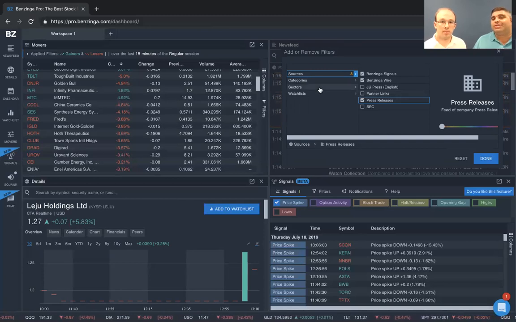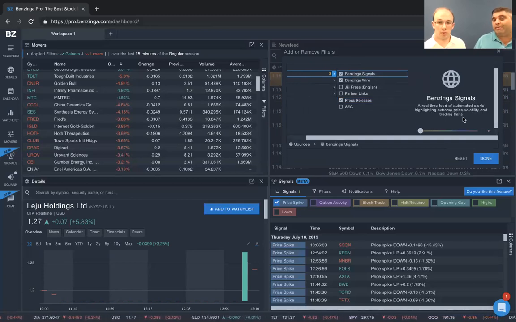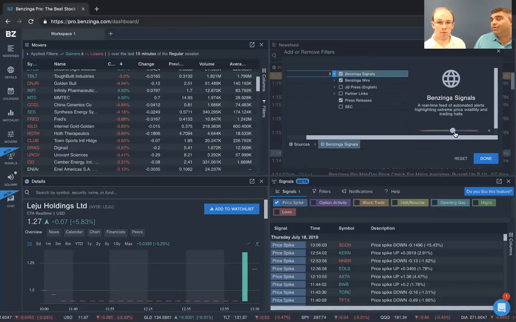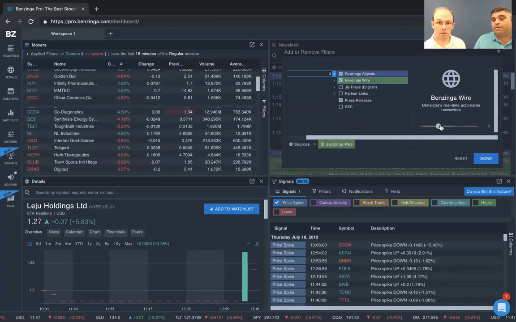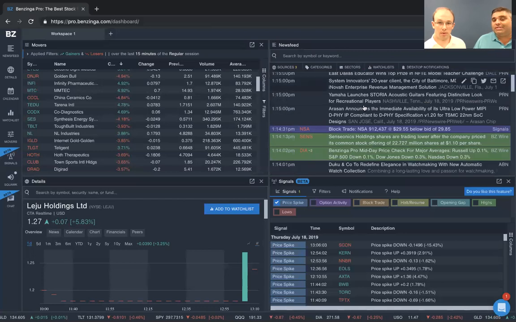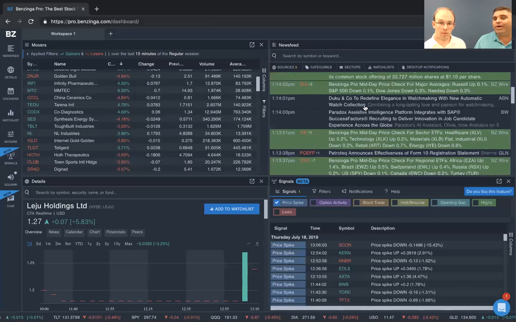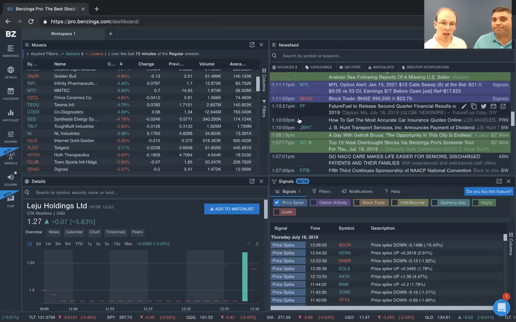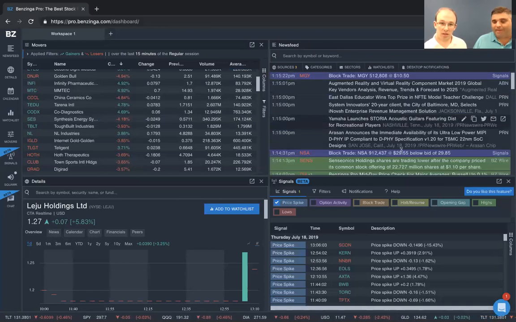One thing I like to do is change the color. In the news feed, it does change. If you click on Benzinga Signals, the word, you'll see the color palette open up, and we're going to change that. I use blue and green. Sometimes I use purple and green just for contrast, but for the most part, I use blue and green. If you notice now, you can see the difference. They're very clear, especially with that high volume of headlines coming through.